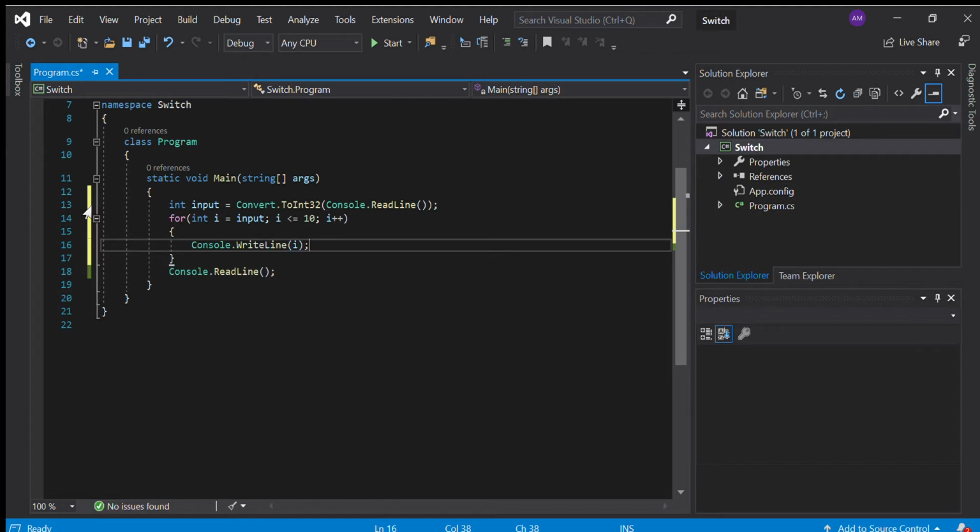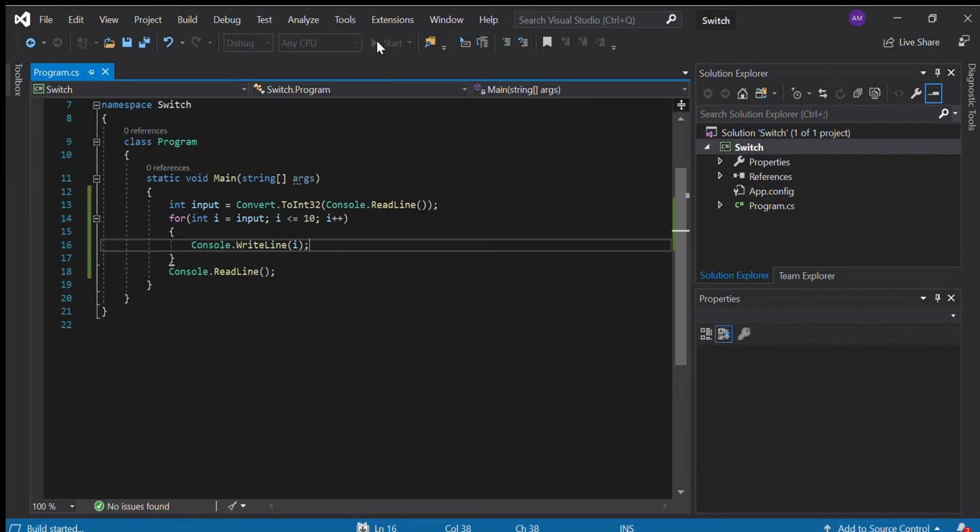Okay, so what we've just done there is we get the number. Now we get that number, so we call the variable, then we add 1 to it. We write that number, and then we add 1, then we write it. We keep doing that same thing until we reach 10. So let's go check if it works.